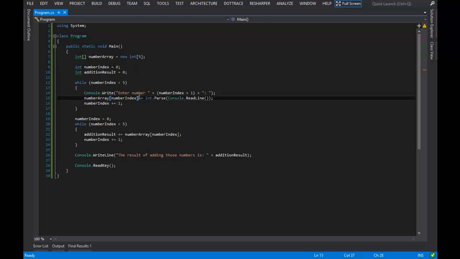Finally, the only other bit of syntax people need to understand about arrays is how we pull a value out of an array. And we pull it out of an array by using the index operator, which are these square brackets. Again, square brackets are a very common theme with arrays. So we have square brackets with a number index, and that just allows us to retrieve an individual value out of that array.